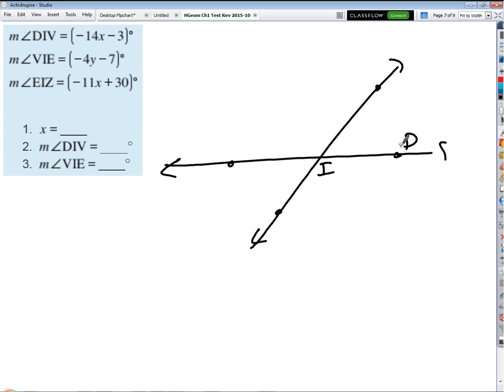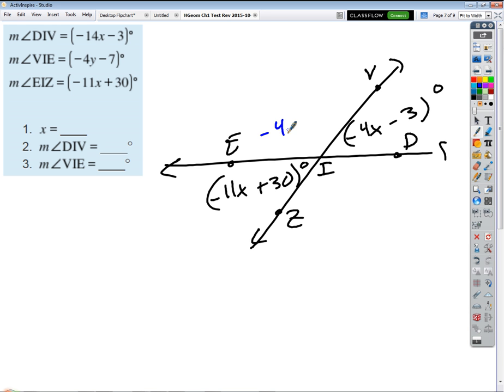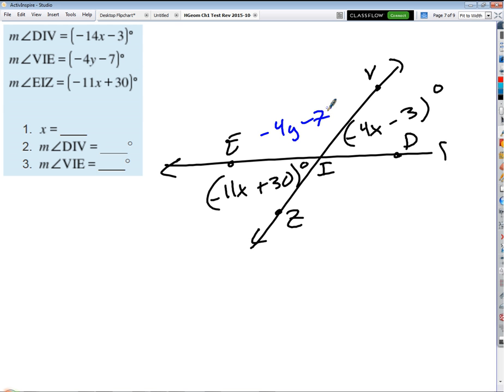So this is like D, V, E, Z. Yeah, look at that. So now we can set up equations with only x's in them, for example, right? We've got minus 14x minus 3 degrees, negative 11x plus 30 degrees. If I set those equal, I can solve for x, right? Got one variable. So even though I've got y's up here, that's going to be easy to solve for, isn't it? Because if I knew what x was, couldn't I figure out what the size of that angle was? And so this one would just be 180 minus that, right? I could solve that one easily without having to do anything fancy, make a linear system, right? Make sense? Okay, questions? All right. I think we're good.